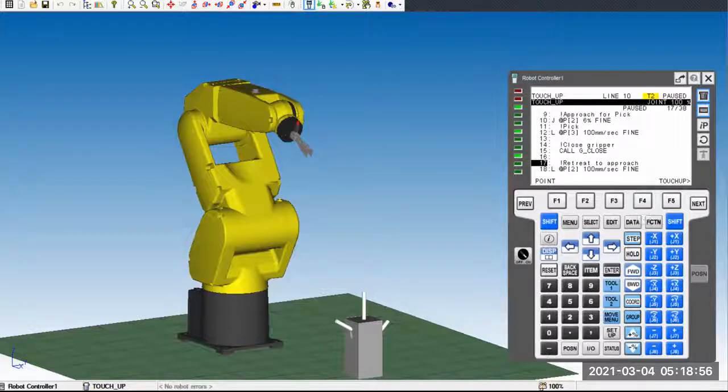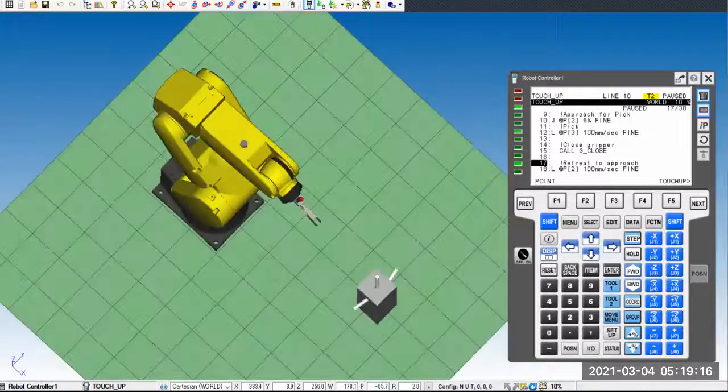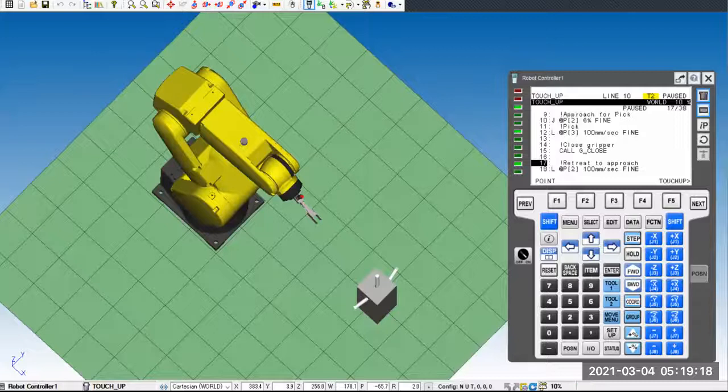So let's see, we want to jog the robot close to this location as the approach, right? We're in joint, but I don't like joint. I can change to rolled. With rolled and the right hand rule, you can see here I first maybe want to move in the positive X direction, to get closer to the pin.